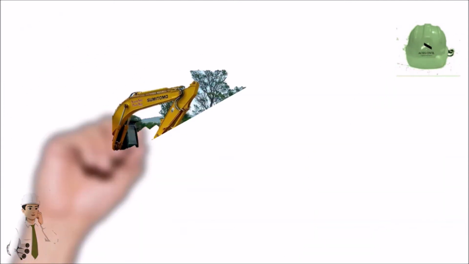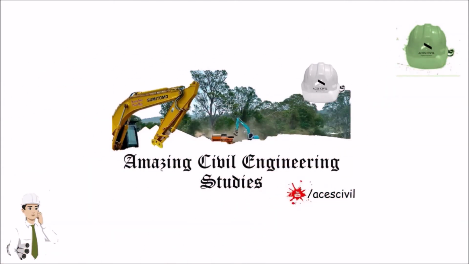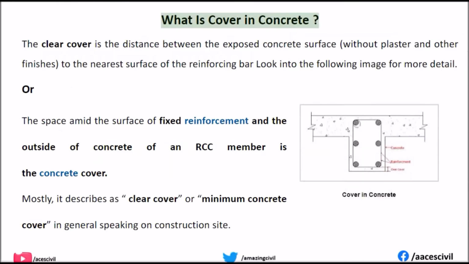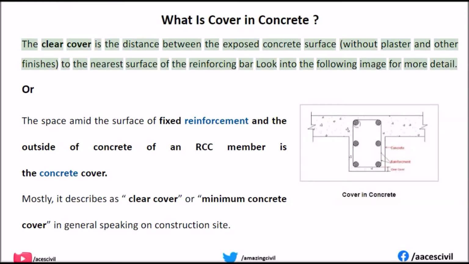In today's video we are going to discuss what is cover in concrete. What is cover in concrete? The clear cover is the distance between the exposed concrete surface, without plaster and other finishes, to the nearest surface of the reinforcing bar. Look into the following image for more detail.